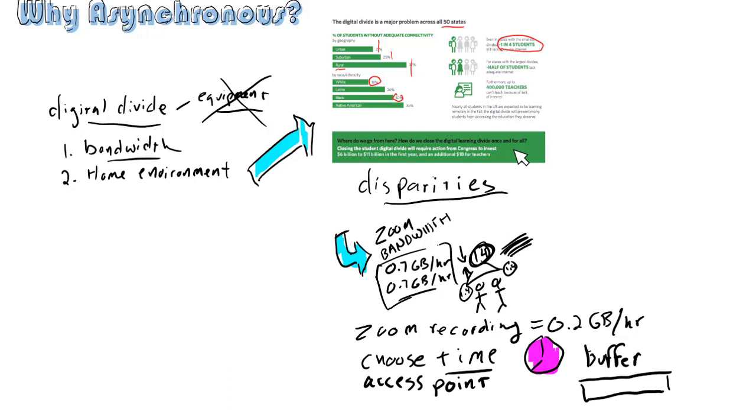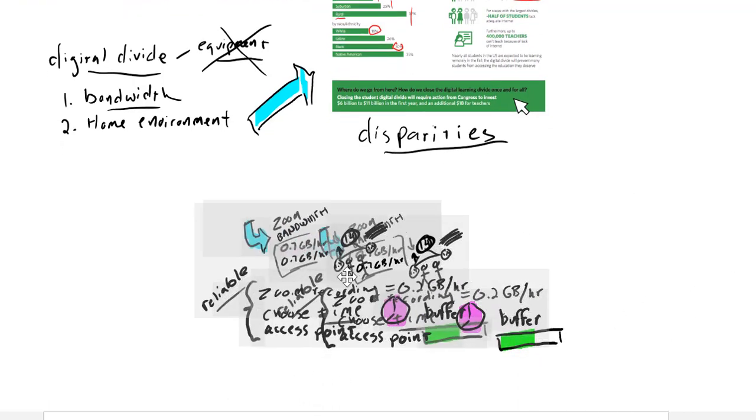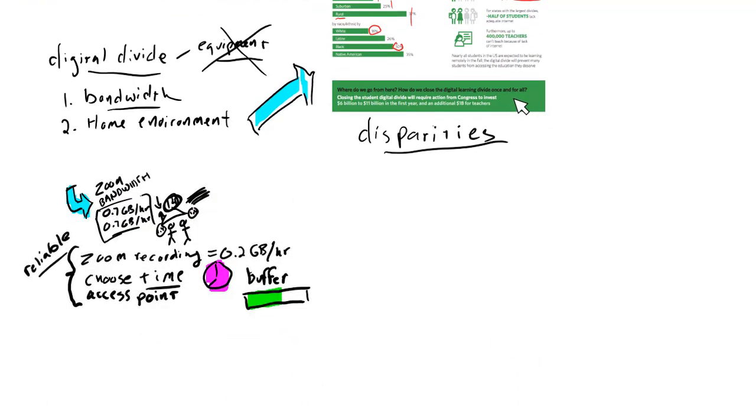They can buffer it. They don't have to have it all in real time. So if their internet's a little slow, they just wait until it buffers. So all of these elements mean that allowing students to interact with a recording can help get around some of the bandwidth constraints. It's just a more reliable way for those students with flaky bandwidth. So, that's sort of specific to Zoom, but asynchronous can really help with the bandwidth issue.